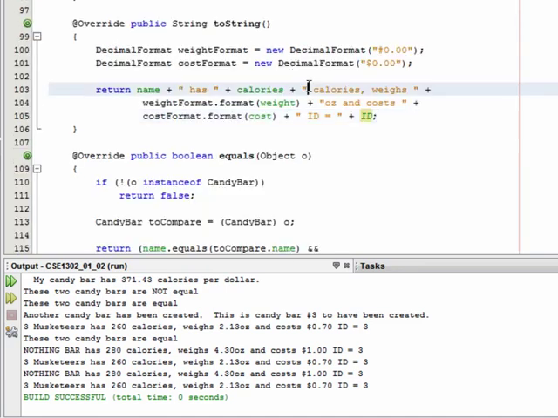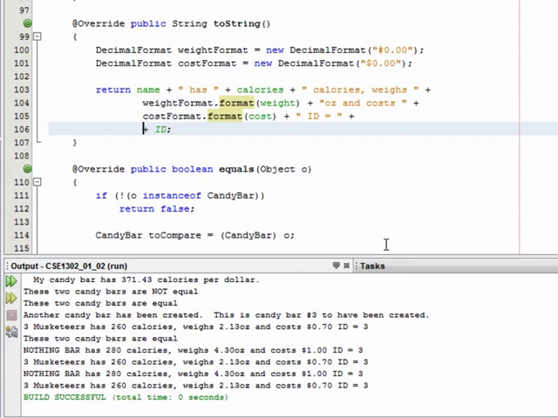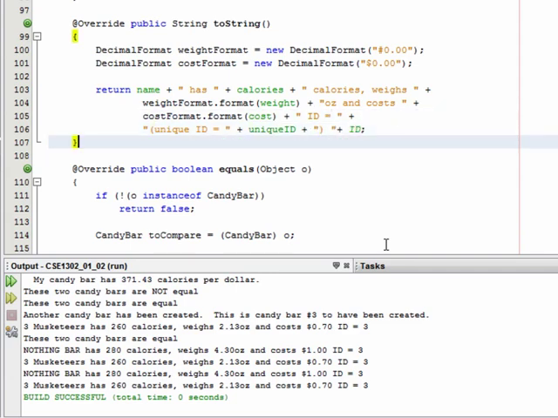But how about that unique ID? Let's check that out. Let's modify. Let's go back under here under candybar.java and change this to where it's referring to different, let's have it display its unique ID here before we get to the shared ID. Let's say something to the effect of unique ID is equal to, and then let's print out the unique ID. Okay, so now we'll see the actual unique IDs being displayed in our toString, and we'll still show that shared ID.